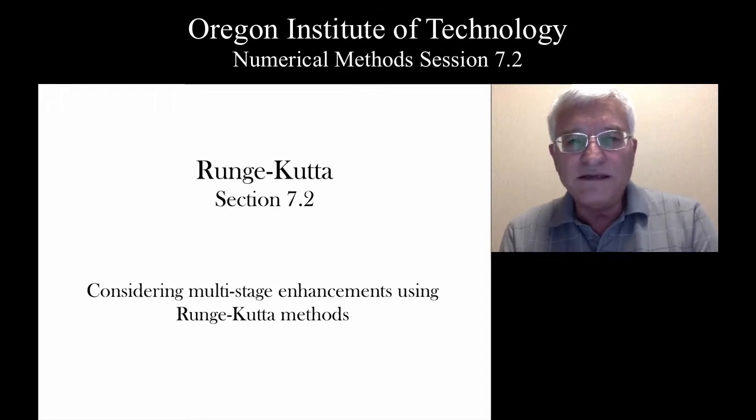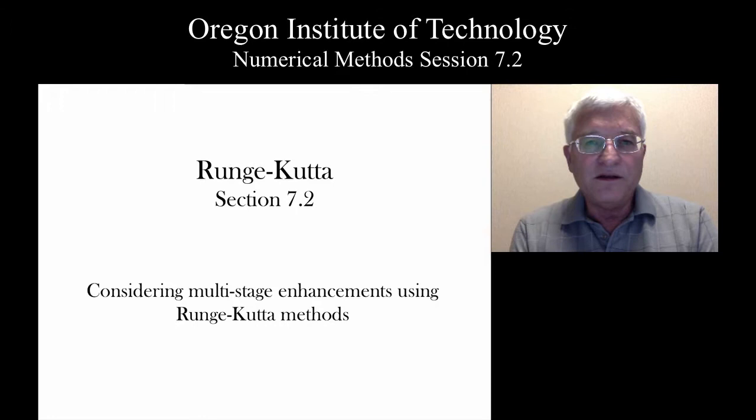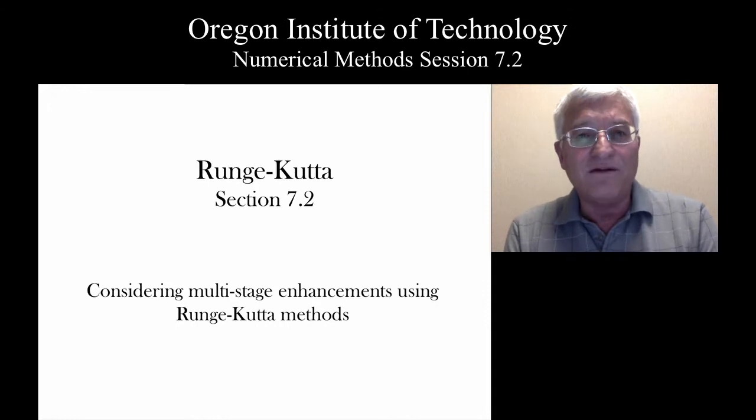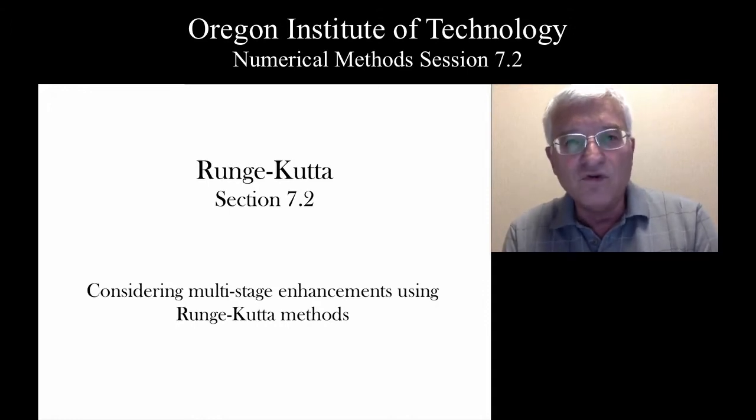There were two gentlemen, Runge, who in 1895 started a new approach, an improvement on Euler's method, and it was improved even again by Dr. Kutta. We've combined those two people together to form now what we call the Runge-Kutta method, or maybe I should call it the Runge-Kutta methods, because there really are a lot of them that people have developed over the years and made improvements upon them to try to get less and less error into the solution of our differential equation.